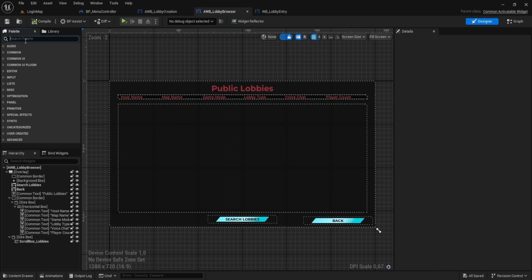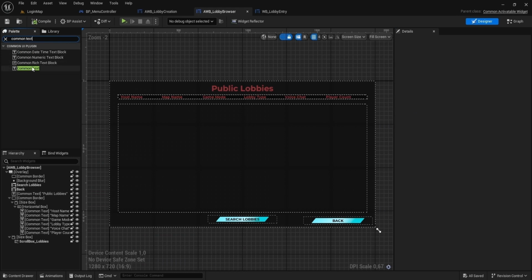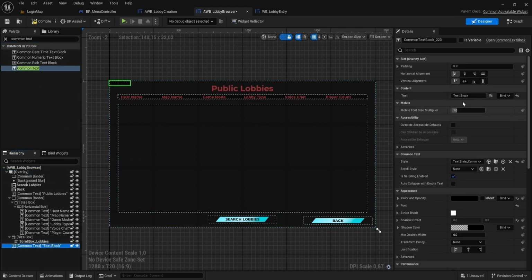Add a common text to the overlay, set the style to big red, and name it searching. Add 2 periods. Set the default visibility to collapsed and make it a variable.